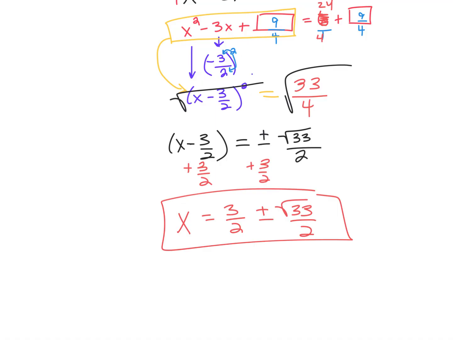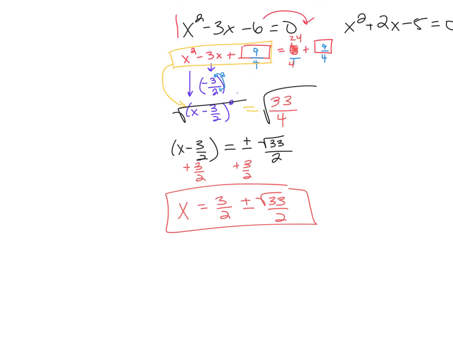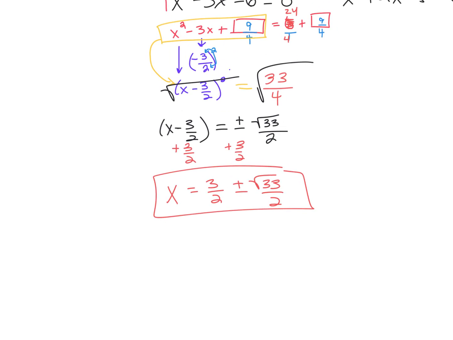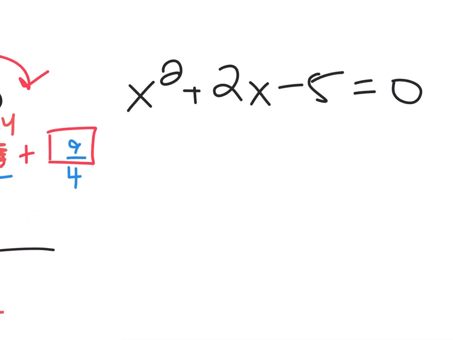If you're not a fan of completing the square and the directions don't say solve by completing the square, then you don't have to. But for your web assignment homework, when it says solve by completing the square, that's what you need to do. If it says it on a test or a quiz, that's what you need to do. Test or quiz is good to be specific, like every time. Probably. Mr. Saldana will probably do, if there's 10, there might be like 5 that just say solve, and then one that says solve by factoring, one that says solve by completing the square, just so you demonstrate that you know how to do it all. All right, let's do this other one right here.